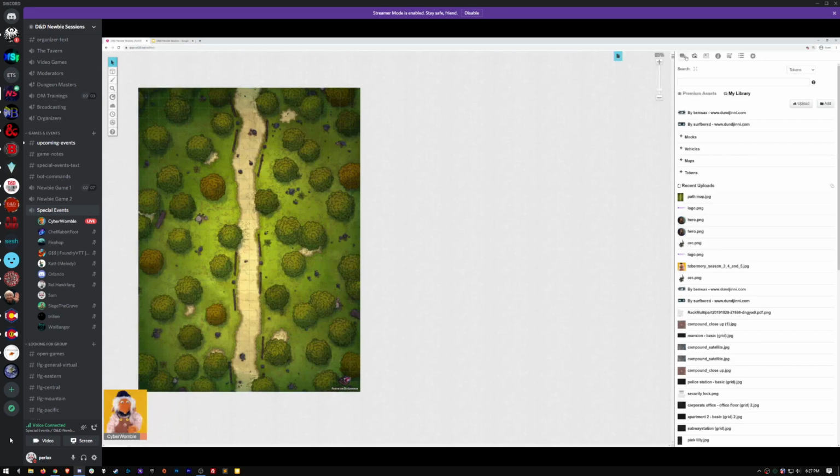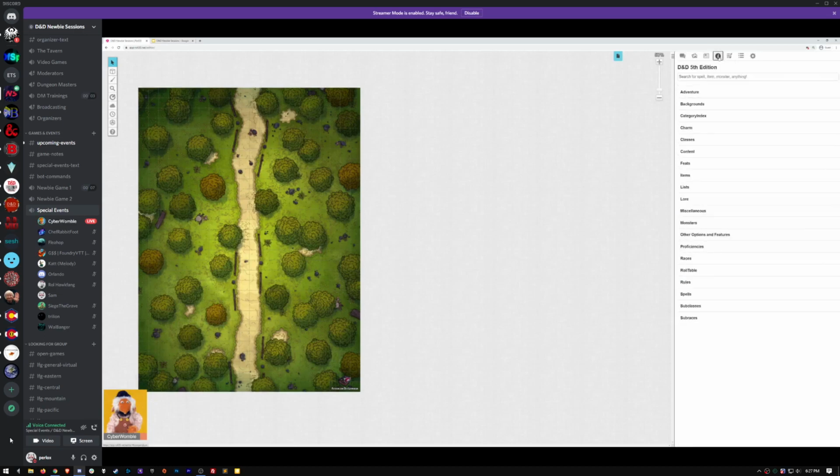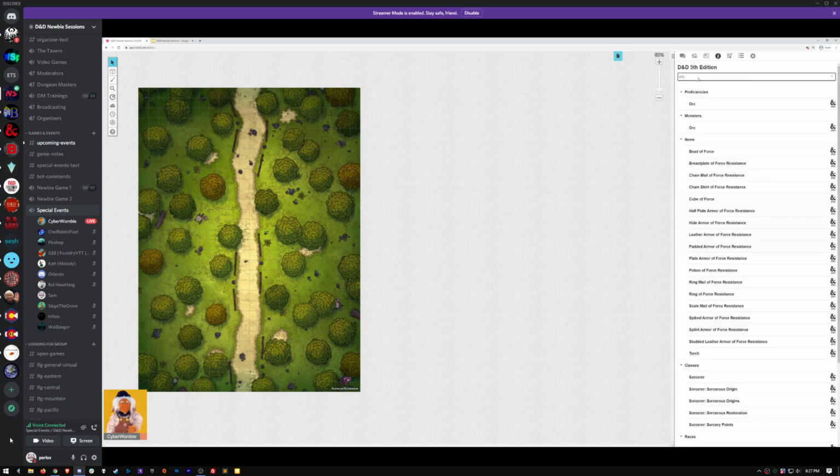And the next thing I'm going to do is go to another tab that we haven't explored yet, which is this compendium tab up here. And it is pretty much what it says on the tin. It's a searchable index of all 5th edition SRD content, plus some extra bits and pieces as well. And in here, what we want to do is create some orcs that we can fight as a player character. So I'm going to type in the word orc into the search box, and you'll see I've got loads of results here that match that text. But what I'm looking for is not proficiencies orc, but monsters orc.